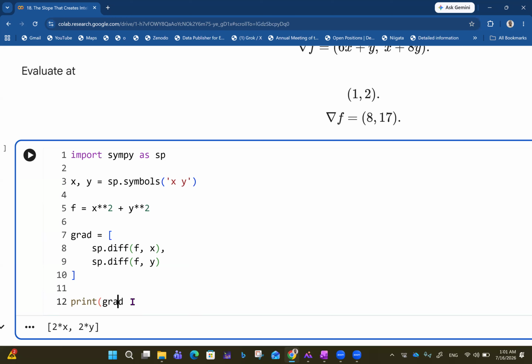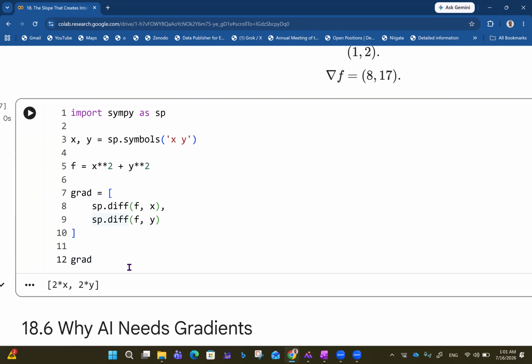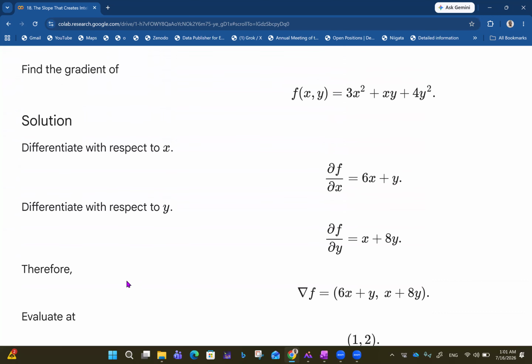But if you want something neater, you can remove the print when you work with SymPy. It gives you, oh okay, it's still showing the same thing. This will be more beautiful. It's okay then. So you have (2x, 2y). The grad is actually defined by the derivative, the SymPy differentiator. You have the diff function from SymPy, so f comma x, which means you are differentiating the function f with respect to x, and sp.diff of the function with respect to y. So you get 2x, 2y like that.